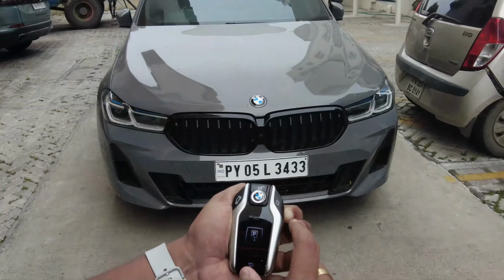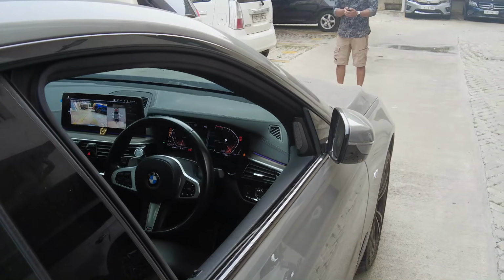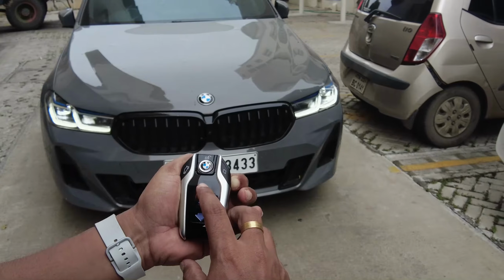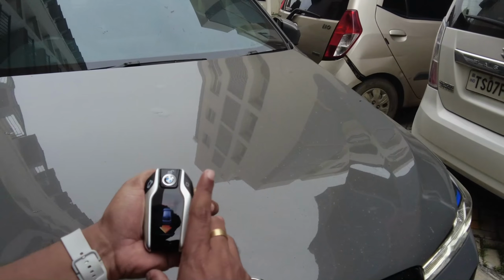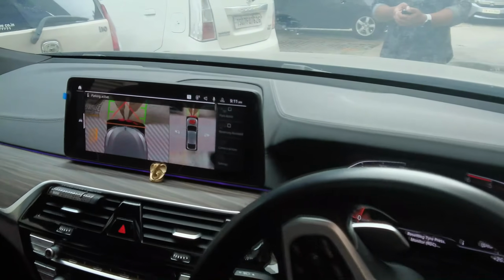The car is already packed with an emergency braking system, and this helps the car stop when it detects an obstacle in the front or back. And this also comes in handy using the remote parking. When it detects the obstacle, it stops, and this is shown in the display key and also in the screen inside.